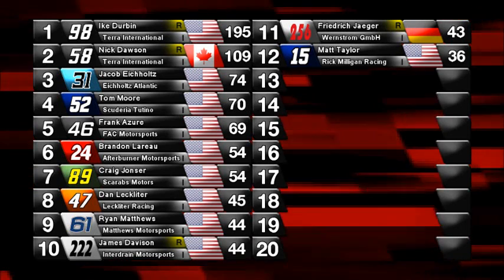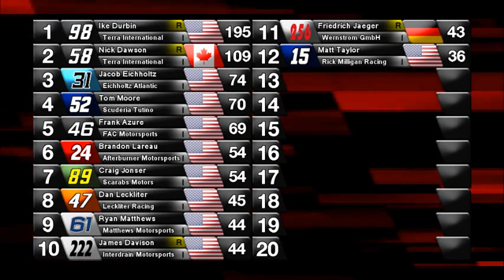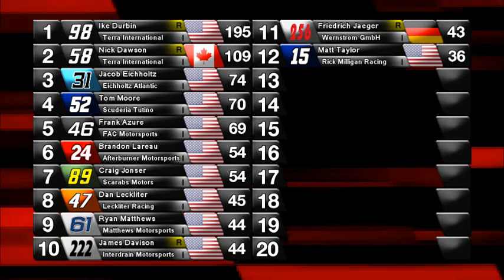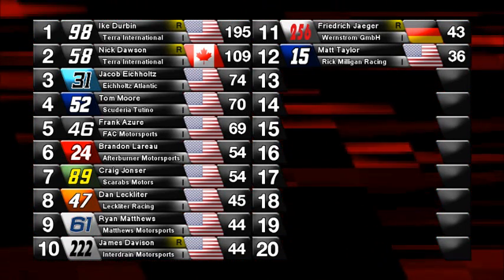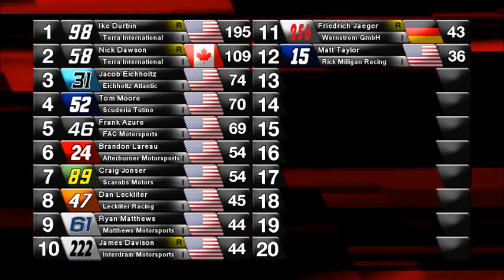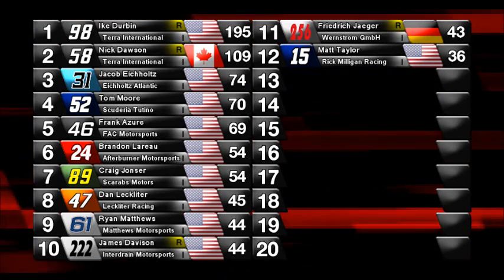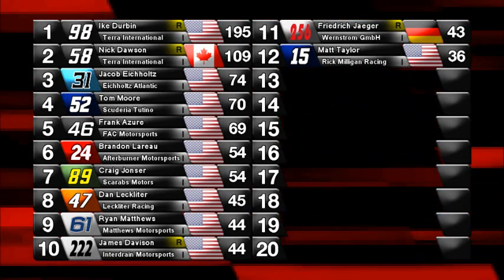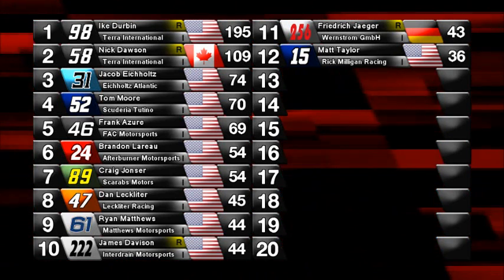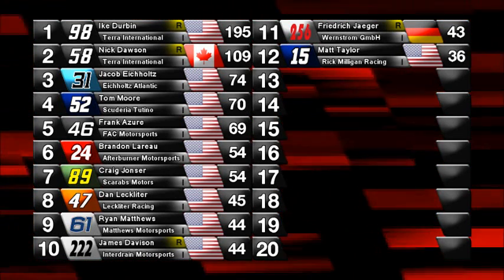Here are the Independence Trophy standings — but as I said, the two Terra International Motorsports cars failed post-race tech. It remains to be seen what will happen to them. If what happened to Tutino at Quebec last year is any indication, we could see Terra International Motorsports — the Timmies — disqualified from this race. But the stewards didn't seem to think the performance advantage was significant enough to warrant disqualification. The amount of penalties we'll see handed out after this race will probably be about as many as were handed out in last year's round of England — which happens to be the next race as the TM Master Cup Series begins the European Tour.